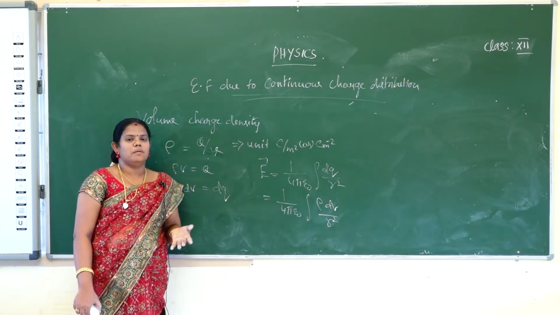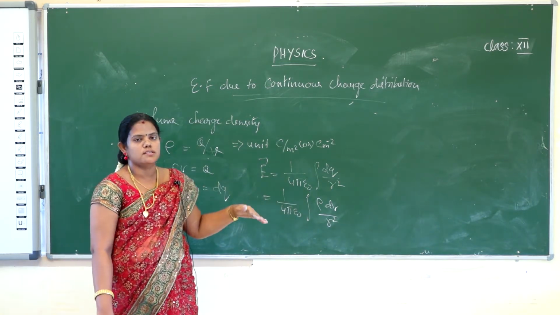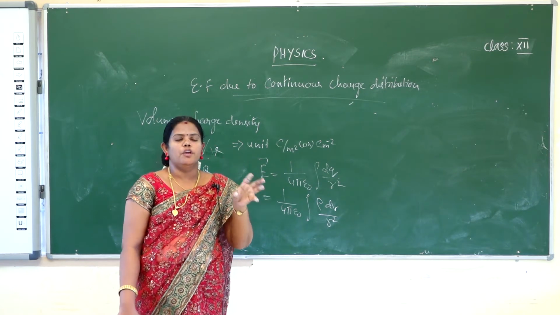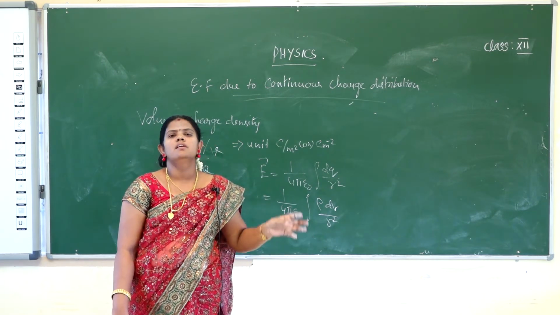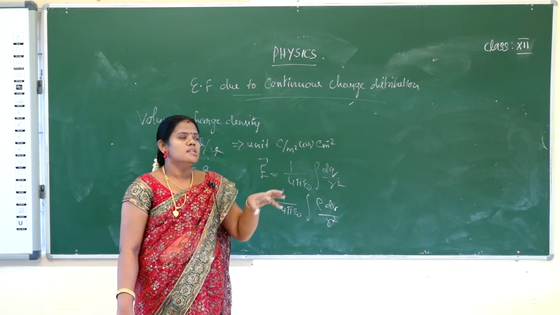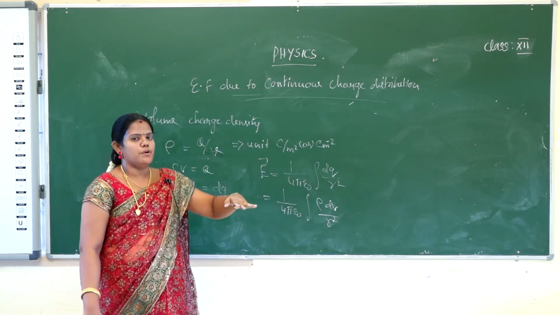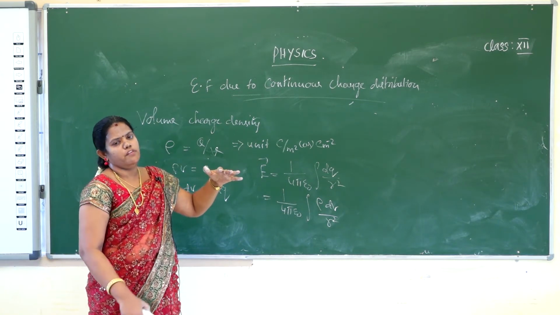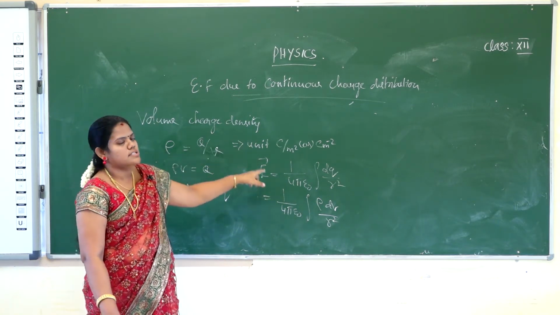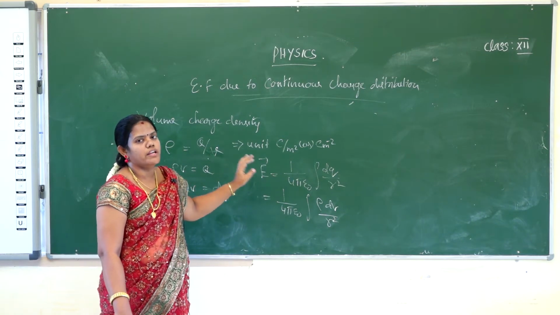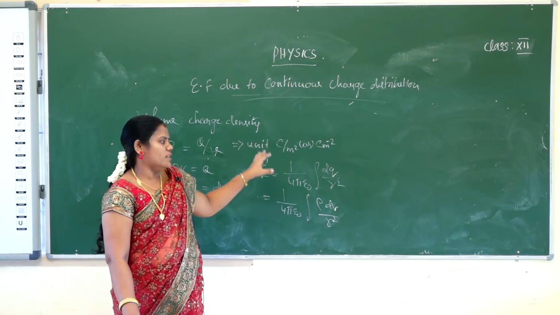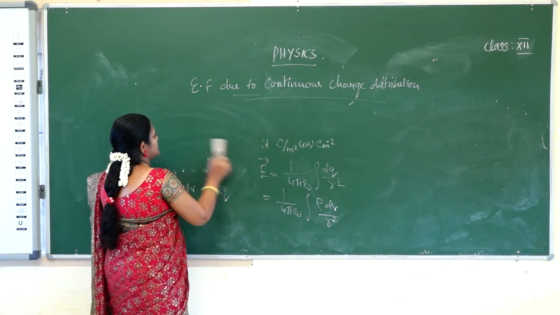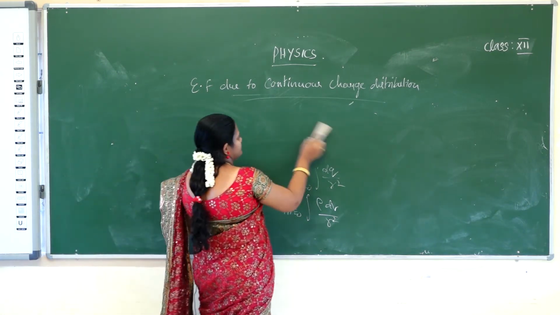Charge distribution is nothing but charge distributed over the whole system. If the charge source is linear, you have to use the linear charge density formula. If the charge is over a surface, in area terms, you have to use the surface charge density. In a cubic volume, you have to use the volume charge density. So for all the charge densities, you can find the electric field formula. Okay, then let's go to the next topic, electric field lines.